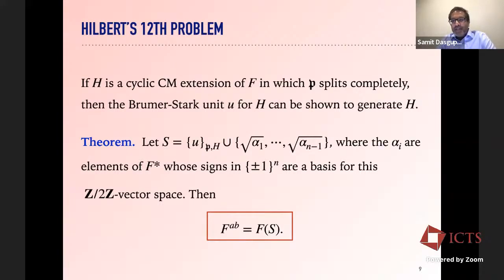And if you want to go beyond the CM case and get fields of arbitrary signature, then you just have to join some square roots to make sure you don't have a field that's only a CM field. So you take any elements whose signs give you all possible signs. There are n real embeddings, and so any element of F has n signs associated with it. If you take elements that generate the F_2 vector space of signs, all possible signs, and you adjoin their square roots to F, and you adjoin all these Brumer-Stark units, then you've obtained the maximal abelian extension of F. So that's a theorem.